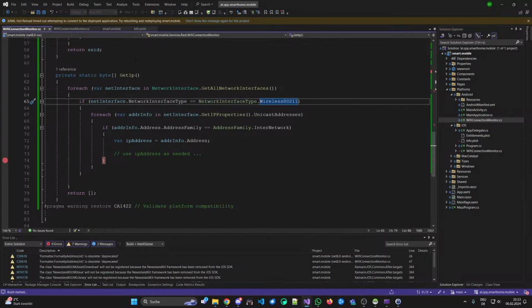So let's see if I get the IP address here. Most likely I'm finished for today. I found everything I need, so why should I change anything? I mean, yeah.